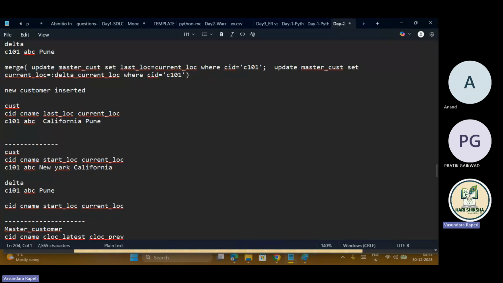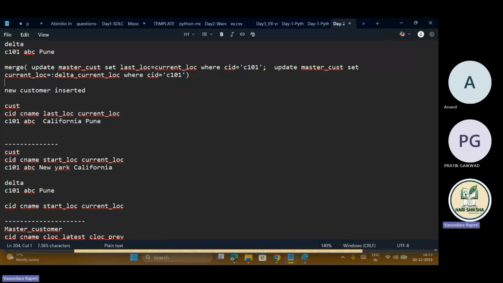We are not going deep in SQL for Ab Initio. For Snowflake, we go deep in SQL also, stored procedures and all, and the merge operation is there. In Ab Initio, we have to drag and drop and build by graphs, so that is easier to understand when we implement it.